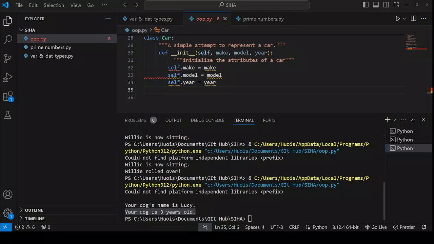We have that. Then the next thing we're going to do is define another method to get the description of the car, such that when we create an instance of a car, we're going to get the description of the car. Now let me define that.